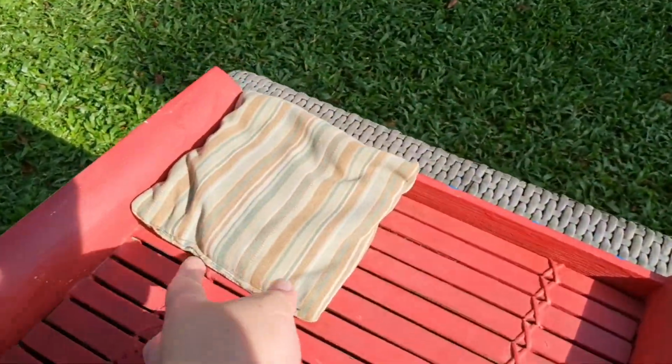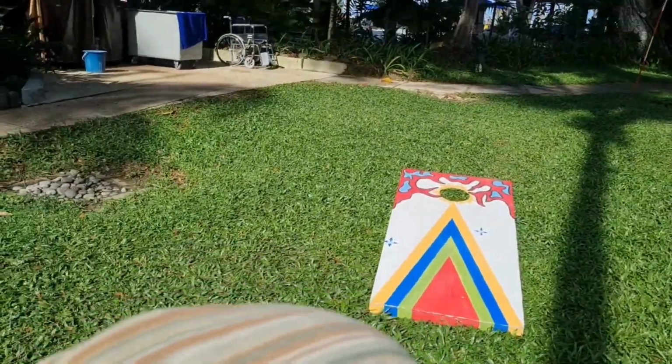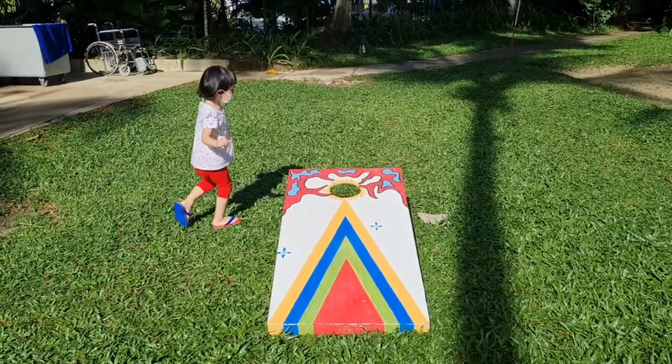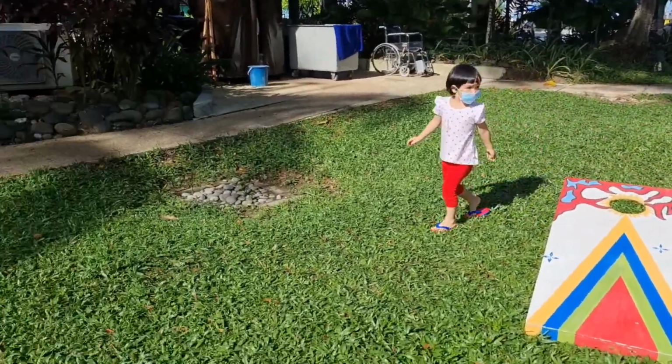Come, mommy, show. Take the bean bag. Then you need to stand from afar over here. Then you throw it. Oh no! Okay, well done! Finish!